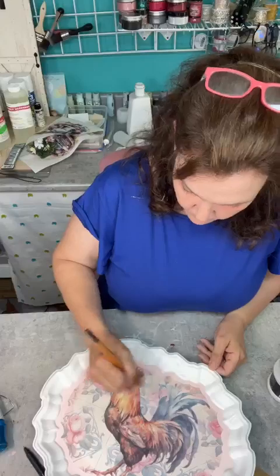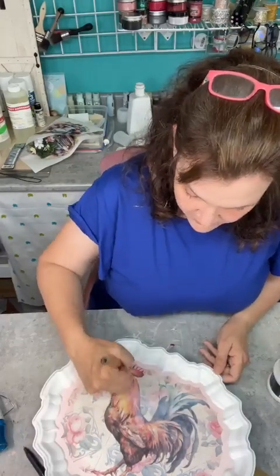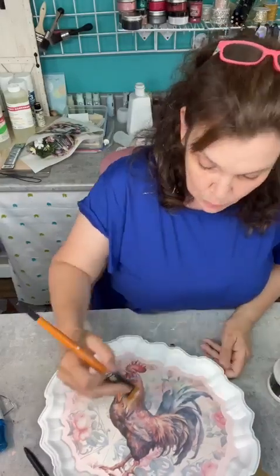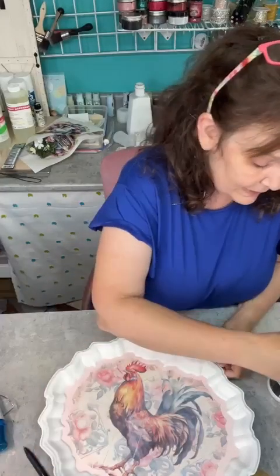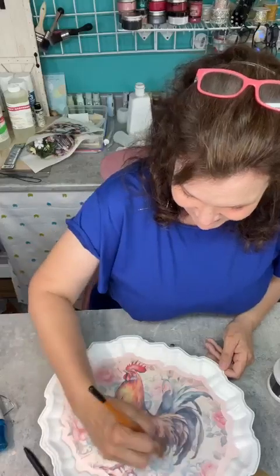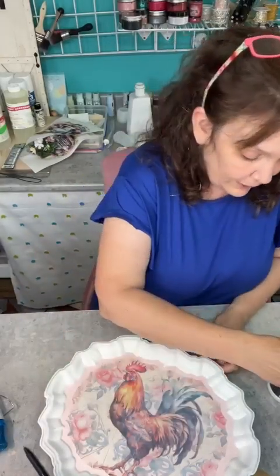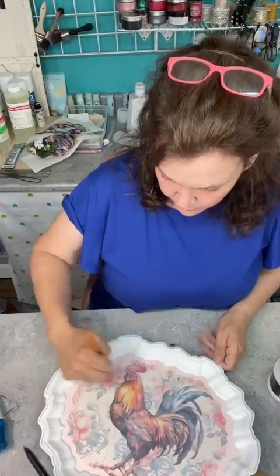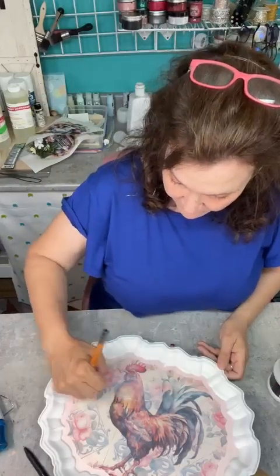So these wrinkles, or bubbles right now, I just leave them alone because I know once it dries, it's just the paper stretching when it gets wet. And when it dries, like 99% of the time, it goes back flat. If not, then I'll worry about it tomorrow. If it's really bugging me, bubbles I have to flatten out. A wrinkle, sometimes you just have to deal with them. It is what it is. But bubbles, you like to flatten those out.